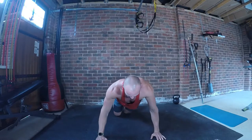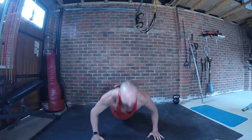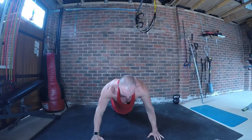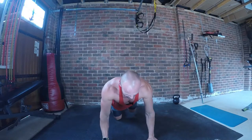Let's go push ups. So pull those hands in together. Squeeze the top. Right, bottom position. Hold it there. Pull those hands in. Hold it. 5, 4, 3, 2, 1, plank rows.